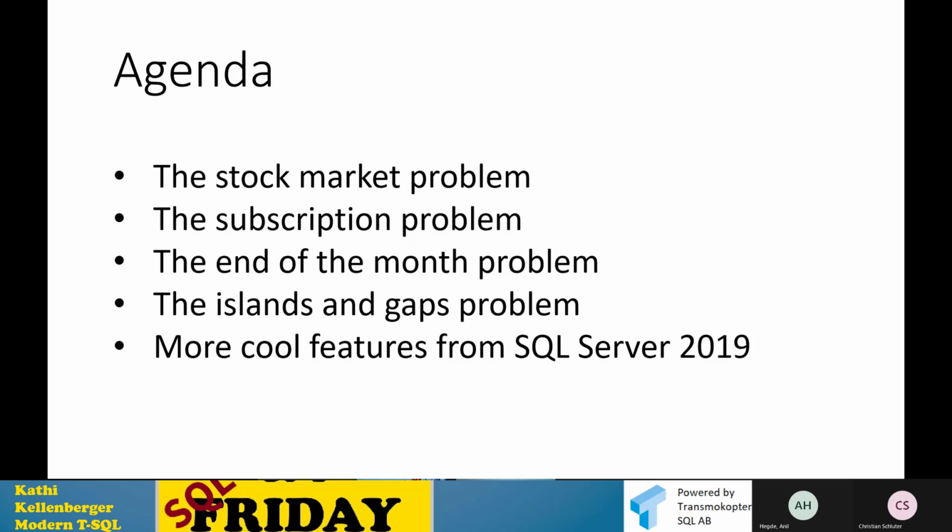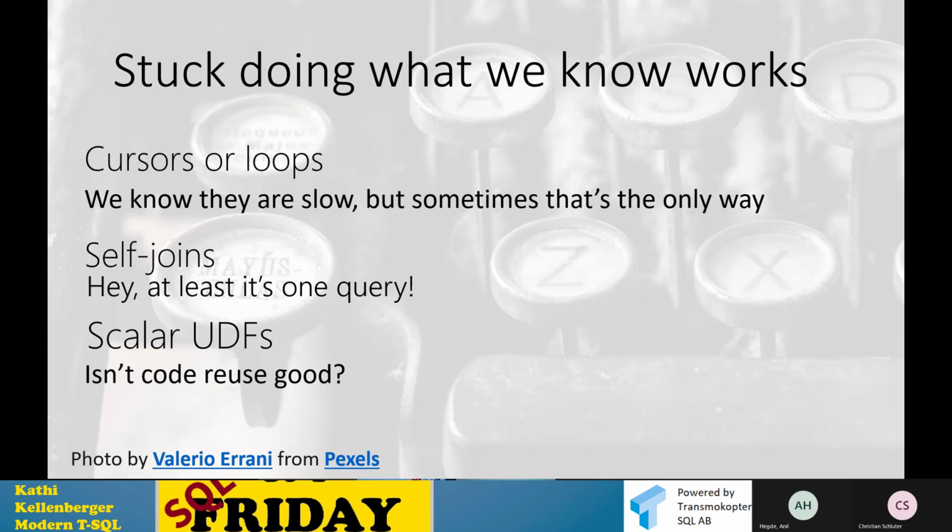And then some other things, actually I should have made that 2017 and 2019, some things called intelligent query processing. I'm going to show a few of those that can make your code run faster without you making any changes. So let's get started. The first one, well, I'm not quite to the first one. I forgot about this slide.